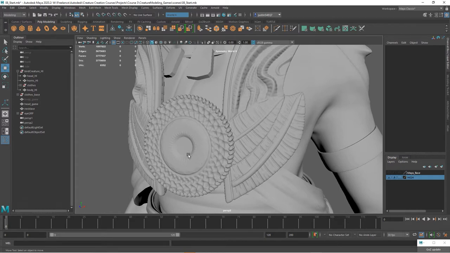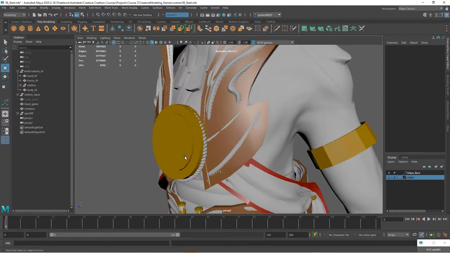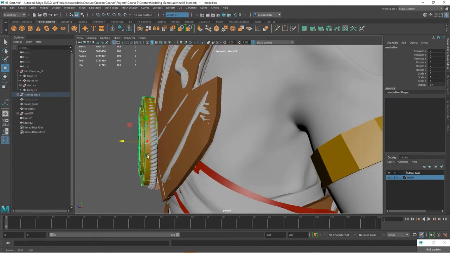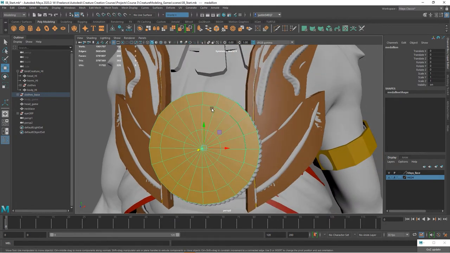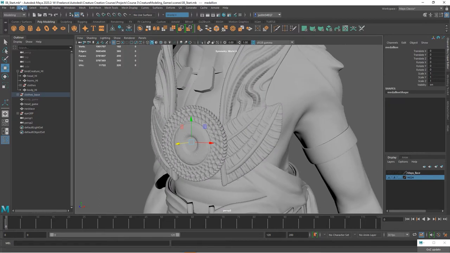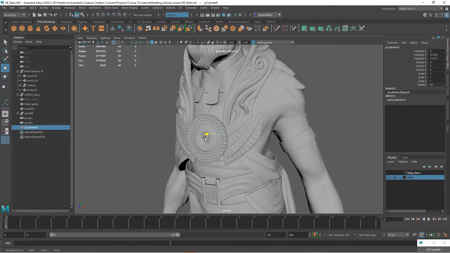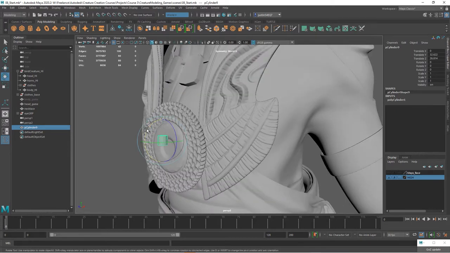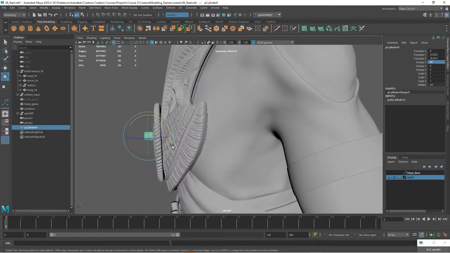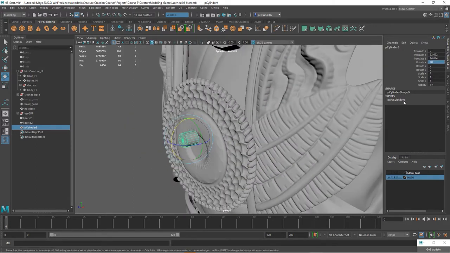If you have geometry left from your Maya geometry from a previous course, for instance, we have one here, but this doesn't have any of the creation nodes. And I want very specific control over the division, so I'm actually going to create a new one. I'm just going to create a cylinder and bring it up into position. I'm going to start by rotating it 90 degrees. I know it's not at 90 degrees here, so we're going to have to rotate it a little bit, but I want to get close.